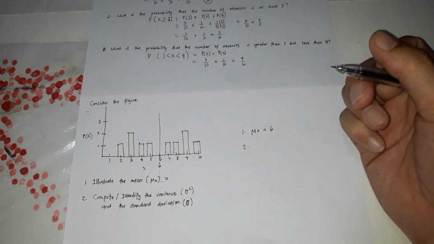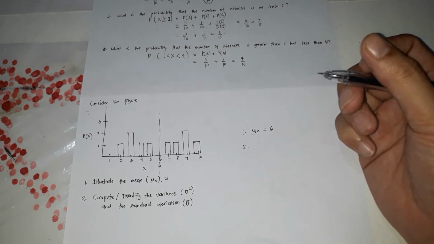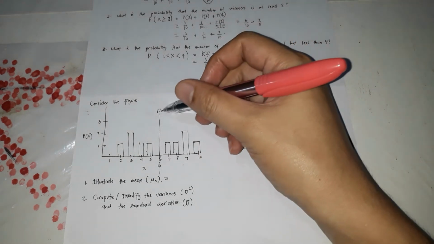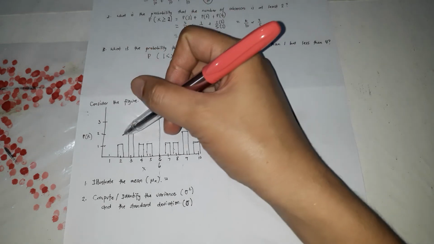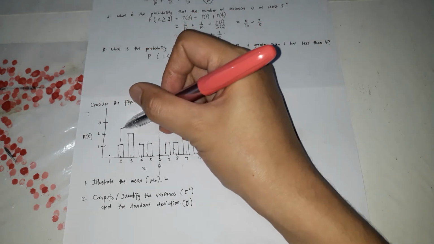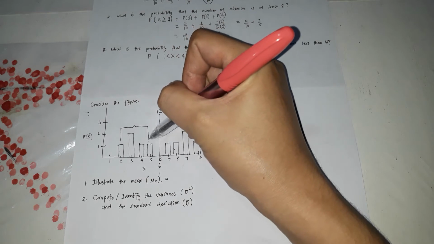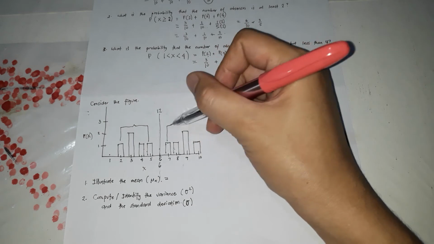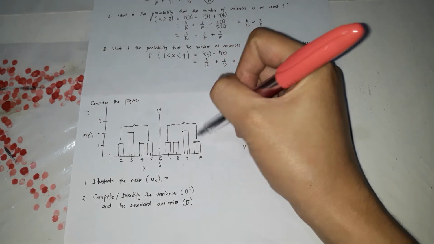Number 2, we're going to find the variance, or the standard deviation. So how spread are the figures. So what we're going to do is this one. First, you're going to multiply this by 2. Itong mean, multiply mo by 2. So 6 times 2, that's 12. Next, in the first figure, or the first column, at saka second column, identify yung after nitong mean, yung pinakauna at saka yung pinakadulo. Next, that's 7 at saka 10.